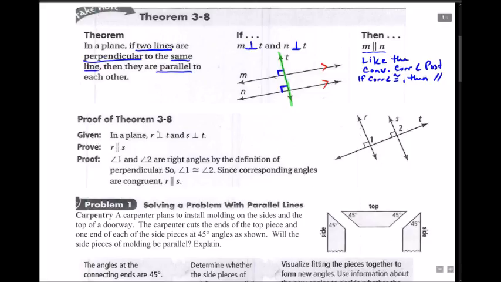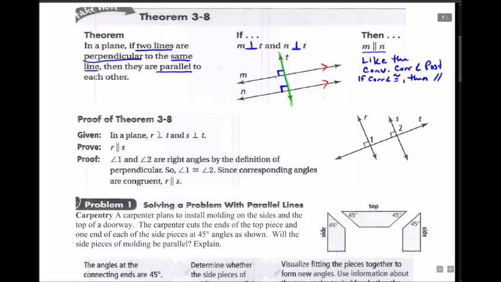So we don't have congruent angles here. We sort of do. We'll look at the proof here in a minute and see why. But can you see how this is like our converse of corresponding angles postulate? We have corresponding angles that are congruent. 2 lines cut by a transversal, corresponding angles are congruent, then we can say our lines are parallel. Let's look down here at our proof of this to see what's happening.